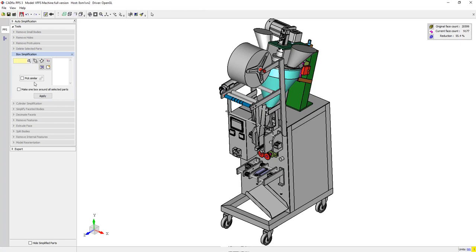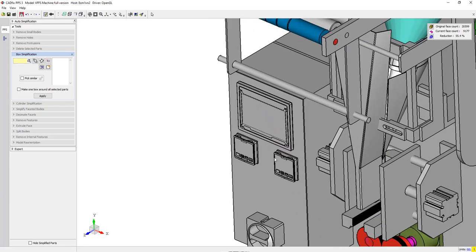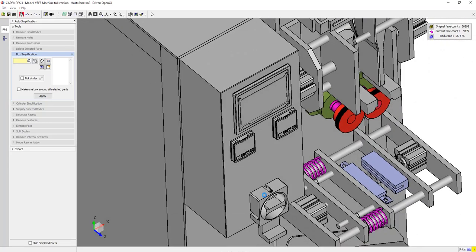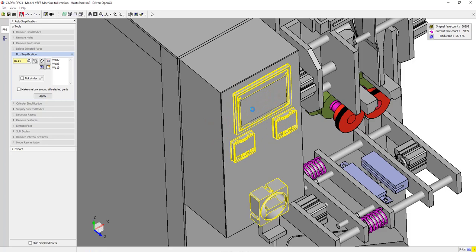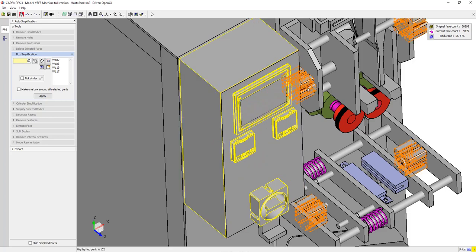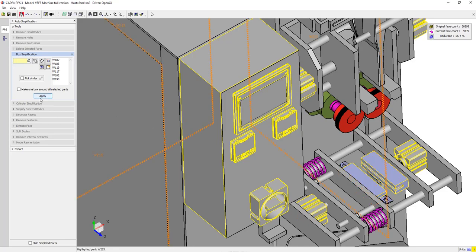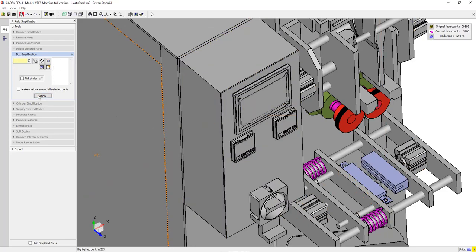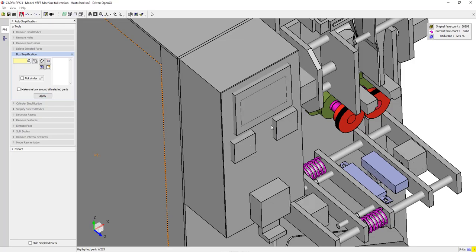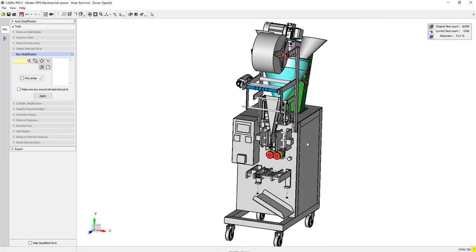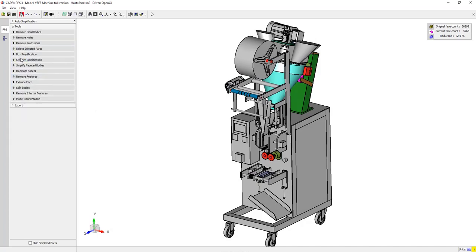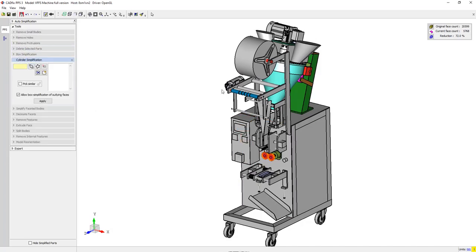Some more gross simplification tools here as well. The first is box simplification. So we can convert bodies into boxes. Here we're looking for components that are approximately cuboidal, but contain extra details and intricacies on their surface. This will create boxes based on the bounding box size of the bodies, so that the size of the component is maintained for things such as clash detection and space management, but with a fraction of the data. So we just selected a few here and turned those into boxes, and as you can see, there were some intricate components there, and we've managed to remove a lot of detail, and our face count reduction has gone up to 72%.